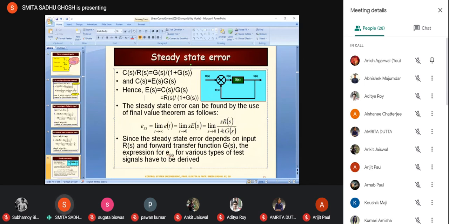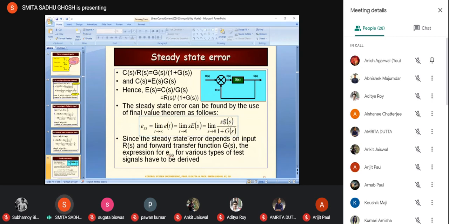Of course, over here you would notice two things. One is that the steady state error is dependent on RS, that is the input to the system. Also, the steady state error is dependent on GS, which is the transfer function of the system, and for that matter, the forward path transfer function. If I was speaking of only a unity feedback system, the forward path transfer function is what the steady state error depends on. So I repeat that the steady state error of a system depends on the input, that is RS, as well as the forward path transfer function GS, right? So now, given a particular input, the steady state error can be appropriately derived by using this expression.